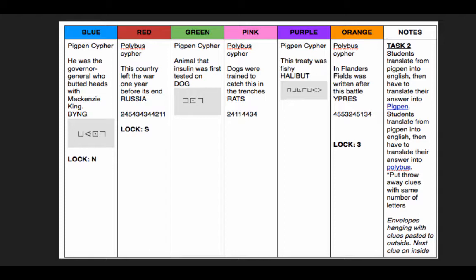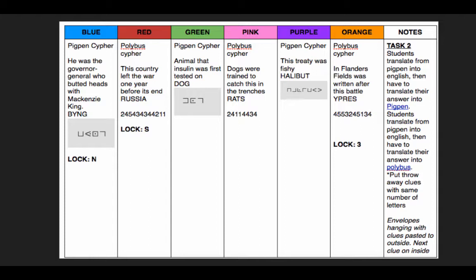I did 5 tasks, I believe, and over time they changed, and some stayed from beginning to end where the questions were always there. Some I actually transformed. You will see in some of the columns, for example, the blue team's one with their answer being Bing. Later on, I think it's task 3, the pink team will be answering that same question. But you'll see that the pink team in task 2 was doing a Polybius cipher, so in task 4 they're going to be doing a Pigpen cipher. So everyone gets a chance to do both ciphers.